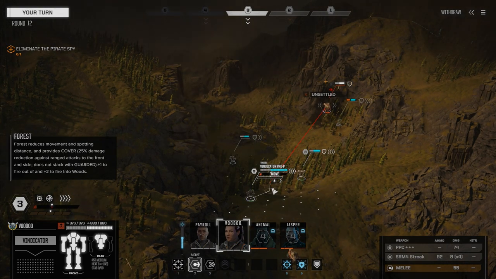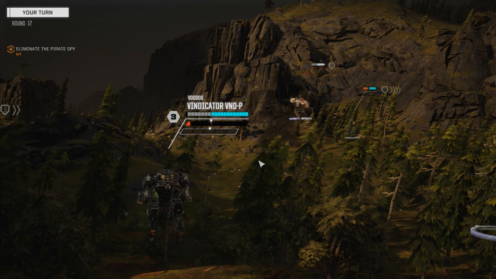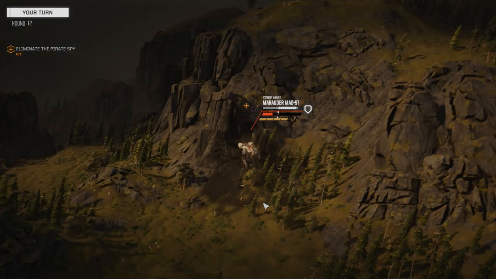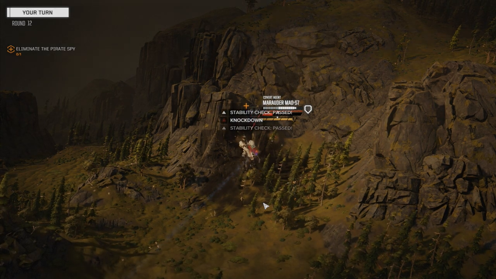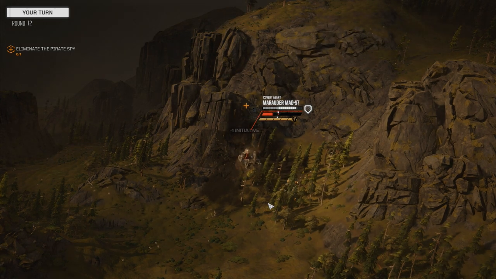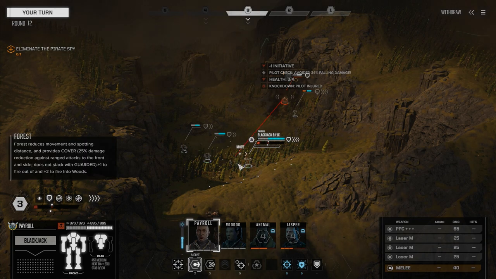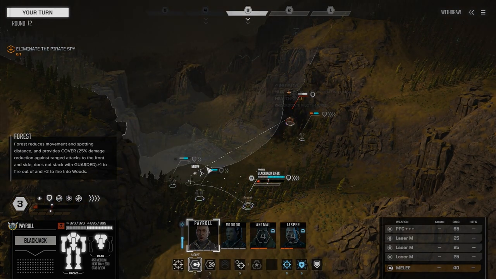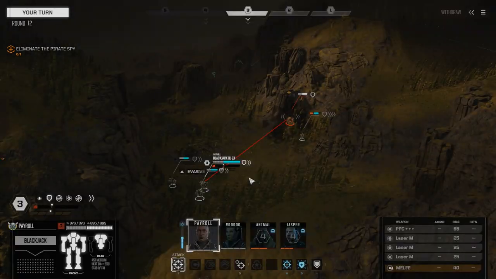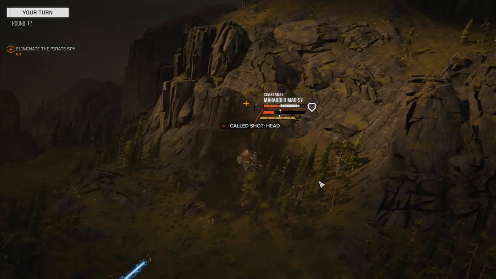Ready for orders. Now, here's the question. Do we go for a knockdown or do we go for a headshot? Let's get the knockdown, I think. Knockdown, there it is. Okay, that's really going to help. 3 or 4. All right, we got a good chance to take this guy out. I just wish I had more salvage out of this, but anyway. Got a chance to get some Marauder parts. Let's go after the head. Fire everything.